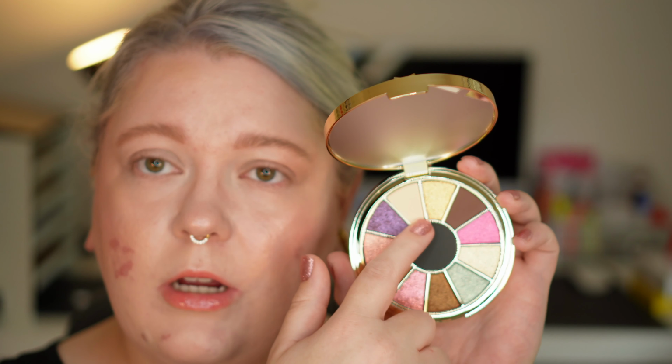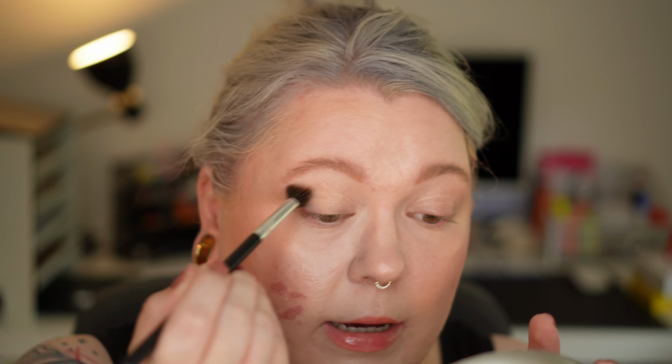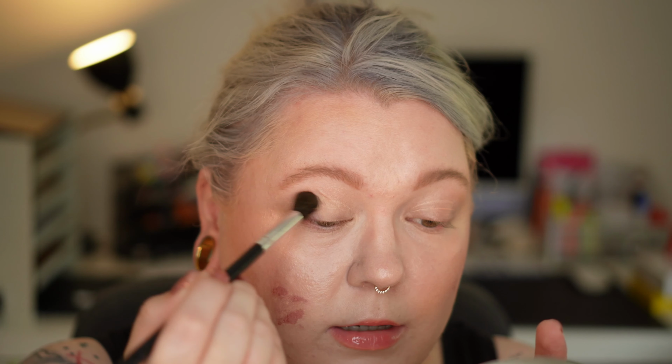But I'm very excited. We're going into that look without swatching the shades first because I don't know where to put that, so we just make it work. I'm starting the look with this shade. This is just a standard bone colored shade, and I will apply that all over the eyes, and if I read that correctly on the back of the palette, this is called Mane.